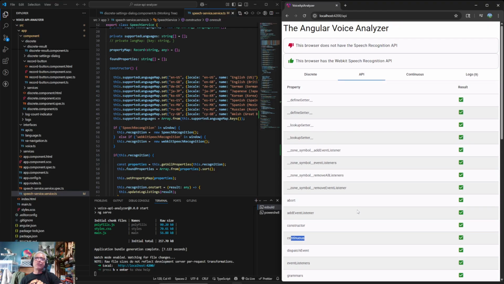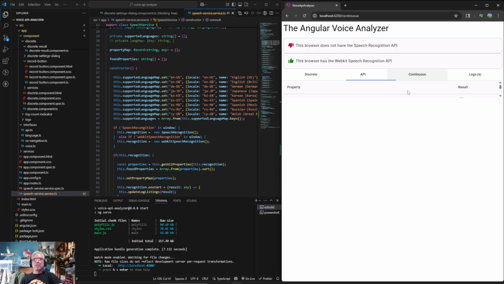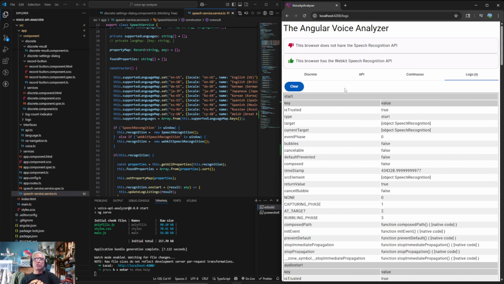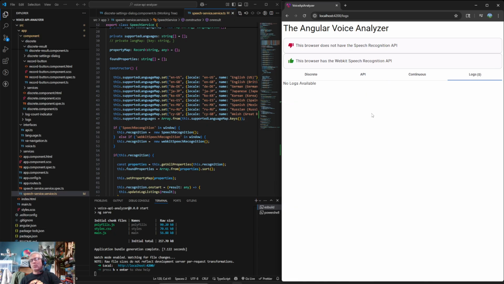So that was that. And I've started continuous now, and continuous is working. It doesn't have any results yet, but the logs do work. And that was pretty unintentional. I mean, it was intentional and unintentional. I was happy to see that it worked; I wasn't 100% sure that it was going to. Basically, when you click record continuous, it will continue to record until you stop.